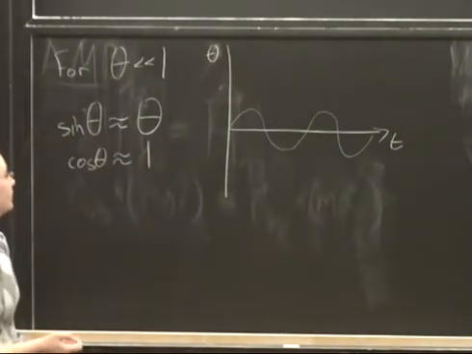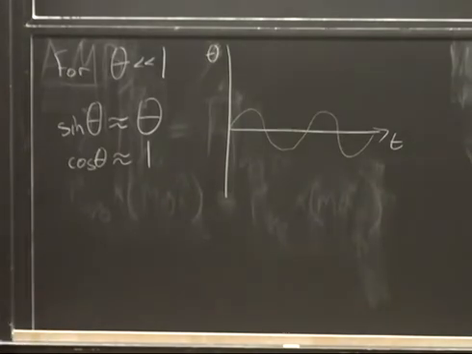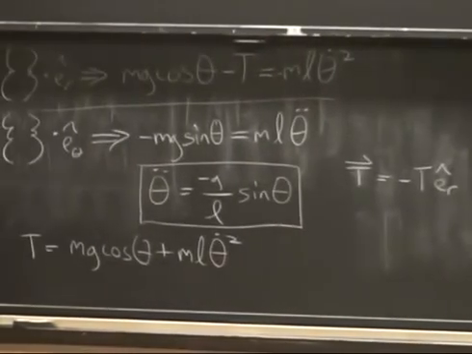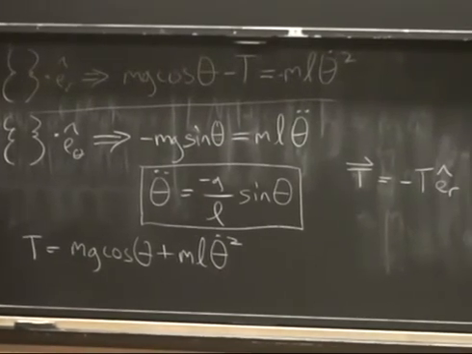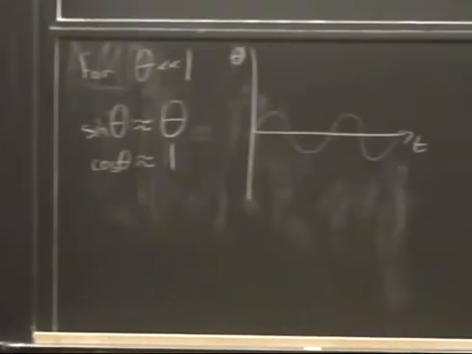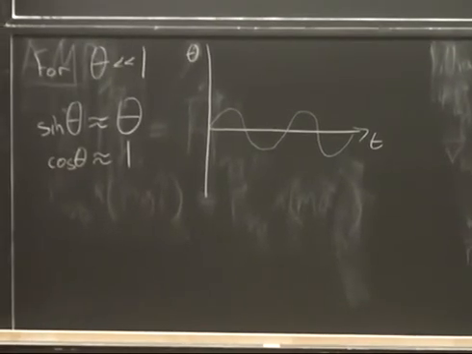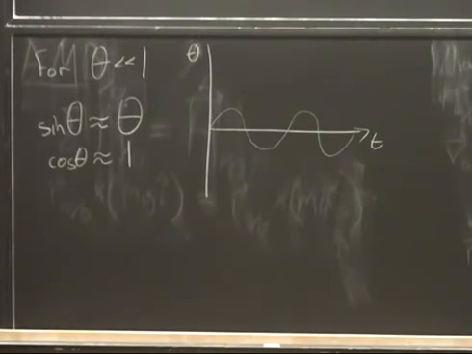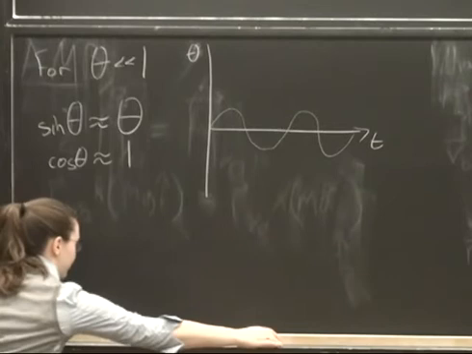So if now we have the full nonlinear model, something happens to the motion. And it's no longer exactly a sinusoid. So do you think the period will increase or decrease because of the nonlinearity? Okay, think for a moment. And now we're going to vote with our hands. If you think the period will be shorter, meaning the pendulum will swing faster, raise your hand. And if you think it'll be longer. Okay, so the answer is it takes longer.